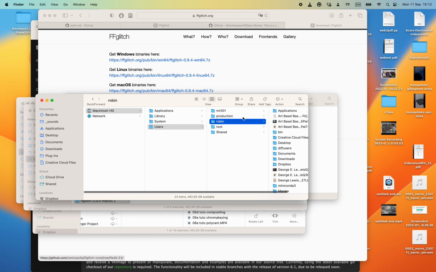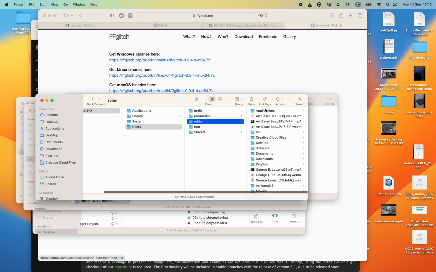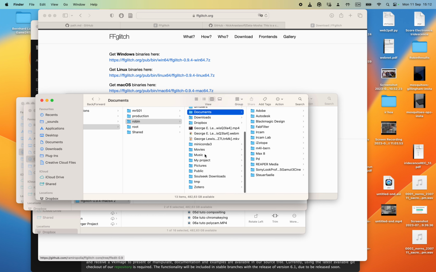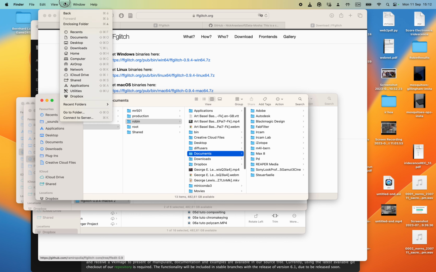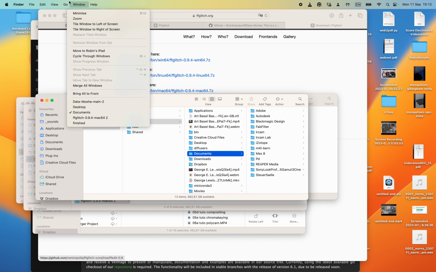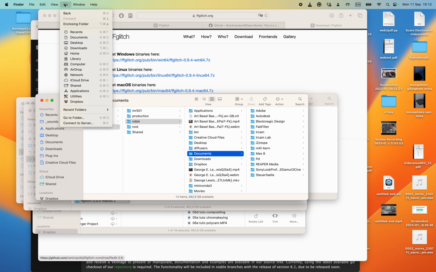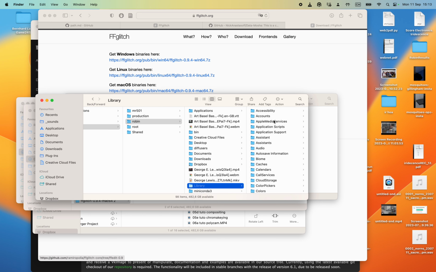here we are, computer, user file. You have in your home directory, which has your name or the name of your user, a bunch of files. You have documents, desktop, all of that stuff. But you also have hidden files, which can't be seen. For example, the library folder can't be seen here. You can access it by going here, Go, hitting the option key, and then Library magically appears. And you can go in here, okay?